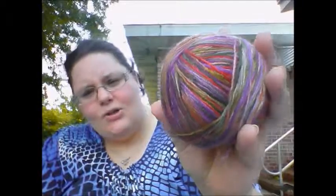It's 100% bamboo, fingering weight yarn in a colorway called Chestnut Rose, and oh, just look at that. It's so pretty. I can't wait until I figure out what I want to make with it. I'd make a shawl, but all the shawl patterns that I really like call for more yardage than I have. So I've actually been kind of stalking Yarntopia Treasures, hoping that they'll dye some more and have it in soon, so I can really get to making something absolutely gorgeous.